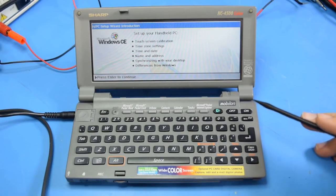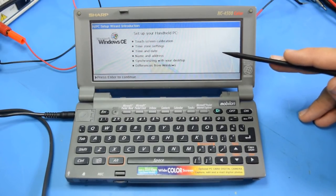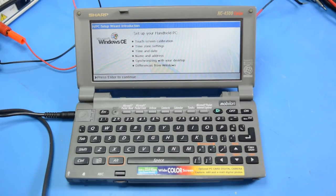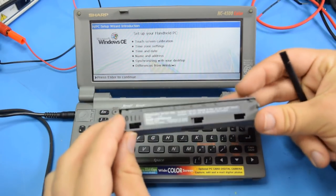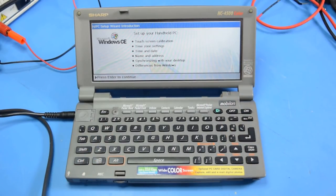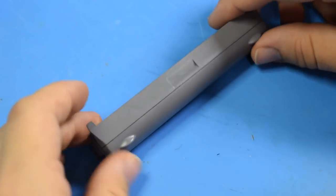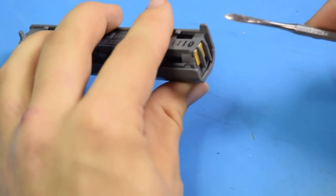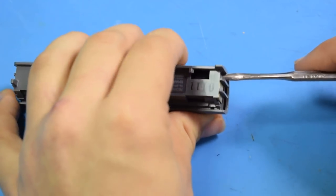So this thing probably works. Now, you may be noticing some flicker in the LCD, and that's probably because it's not quite getting enough current. So I think the next step is going to be to rebuild the battery pack. So let's go ahead and do that now. Now, this thing really doesn't look all that easy to get into, but since the computer itself was built with a lot of plastic snaps, hopefully this was as well. So let's see how this goes.